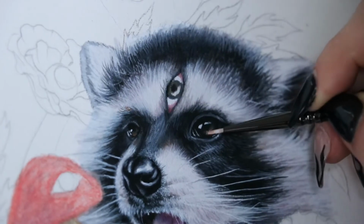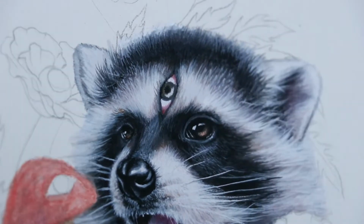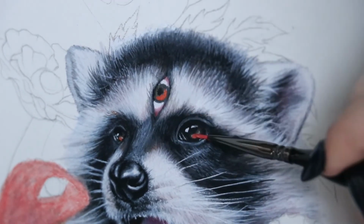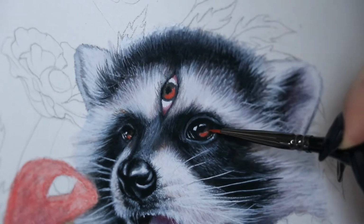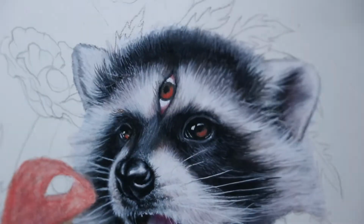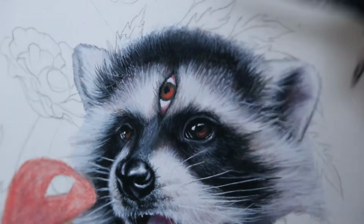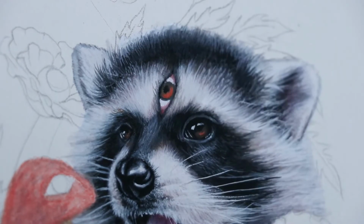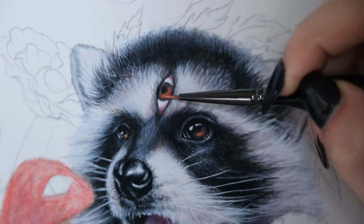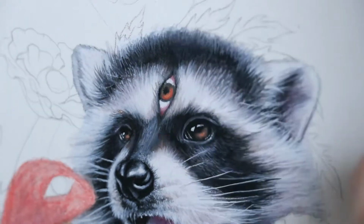And here I'm adding white to the whites of the eyes. I'm also adding a very golden color to the raccoon's actual eyes. And so far I'm loving it. Adding more color made it better to me. So yeah, again with that red, I'm like, somehow red-orange is curing my problems I'm having. So that looks good so far, yeah. And I'm blending that out and then muddying it up, and then I fix it and then I blend it again, and it's a whole process. Then I used a lighter orange to really get that effect I'm going for. Much better. It looks so much better.